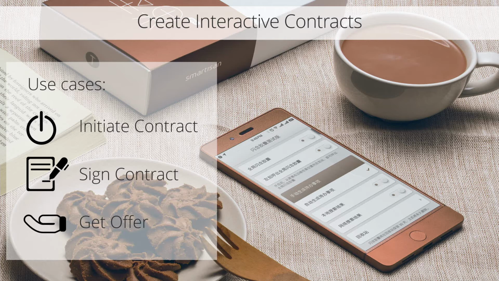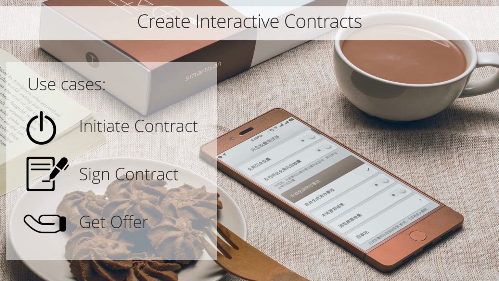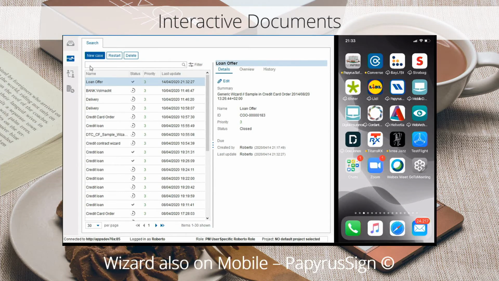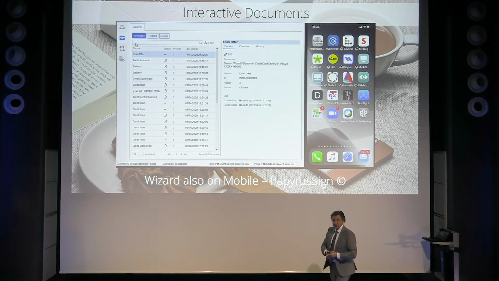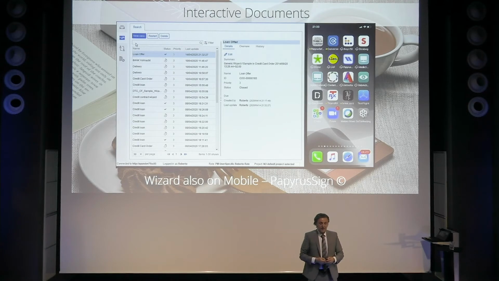Another case, again for the customer, for example, is I want to have an insurance agent from the mobile phone being able to immediately propose the documents, the contracts that somebody made available, for example, in the correspondence platform we saw before. So immediately I can come here and get ready. This is the clerk view, and on the right side might be the customer, might be the insurance agent that is interacting with my system. So you will see how the two people will see the information in a different way.